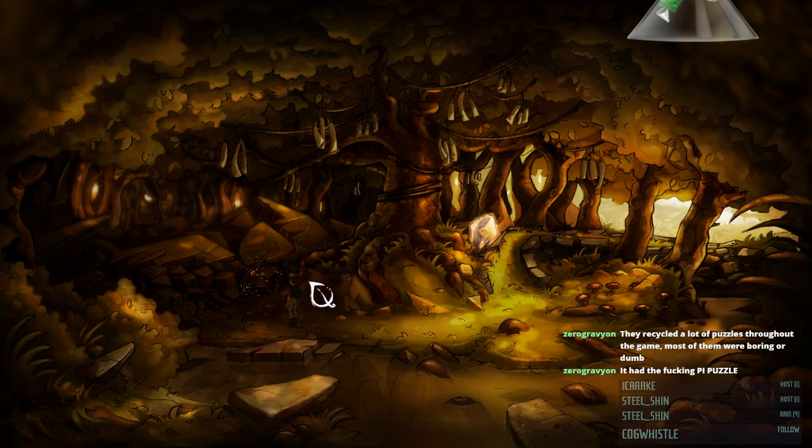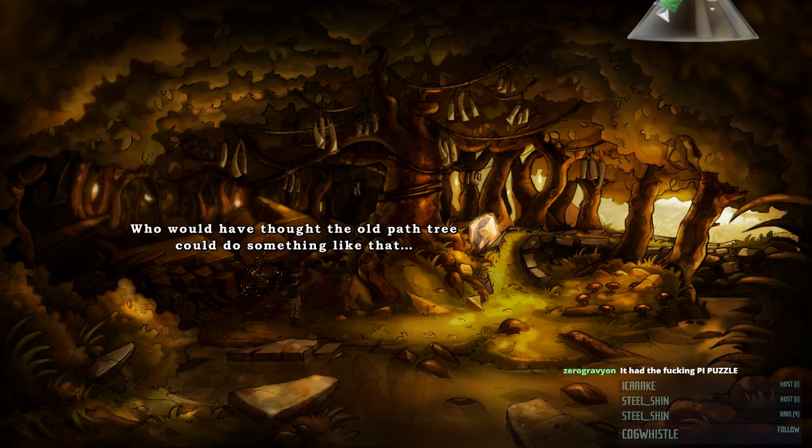The pie puzzle. I don't remember. It's been too long. It's much, much deeper than it is back home. Good thing I'm a decent swimmer. Oh, that's good. Who would have thought the old path?